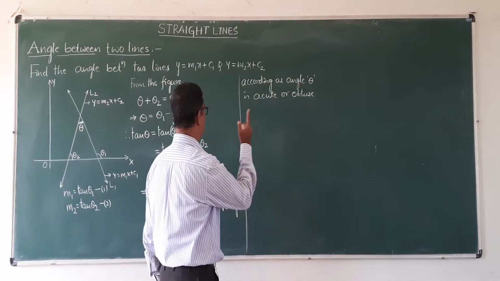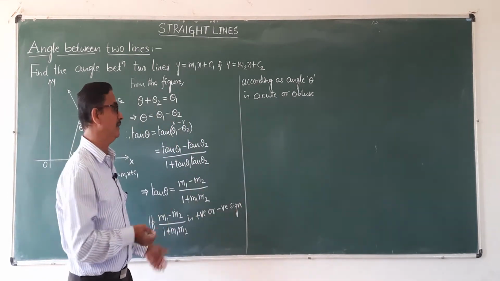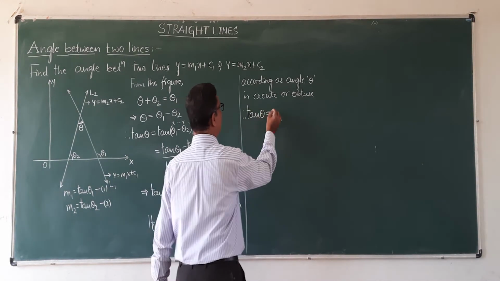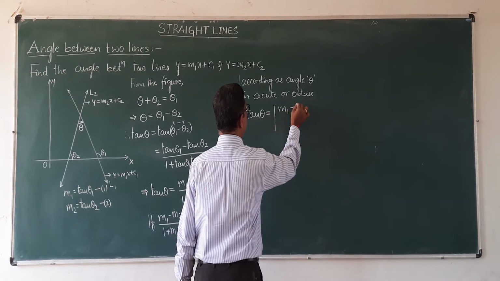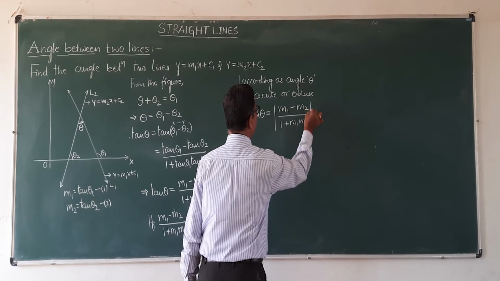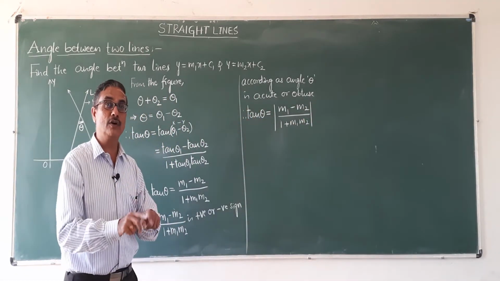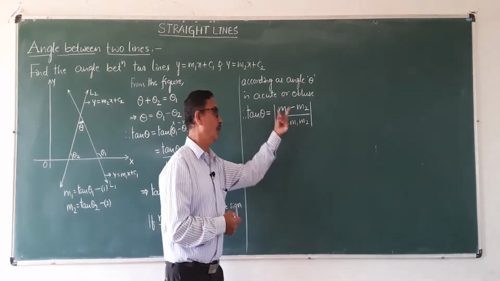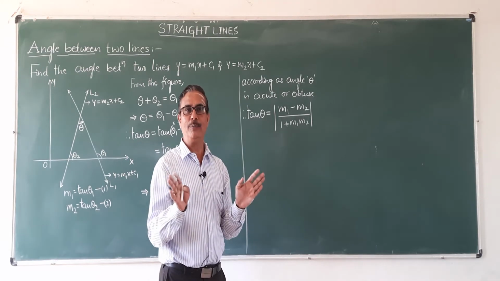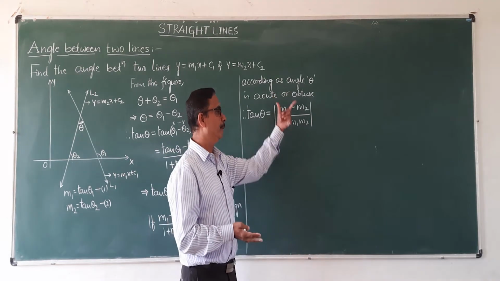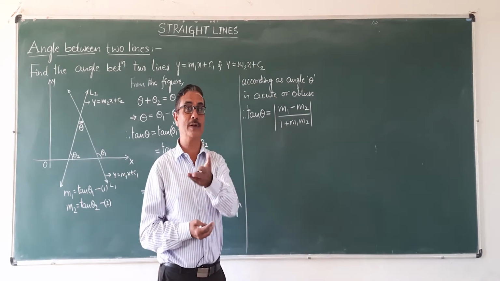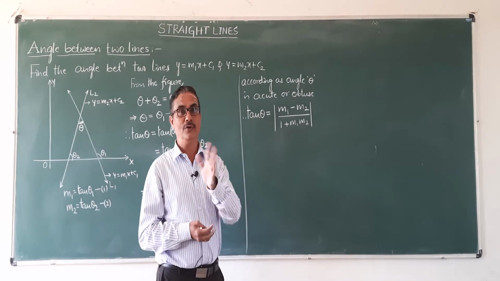So if we require only acute angle between the lines, therefore by eliminating negative sign, we take the notation of modulus of m1 minus m2 by 1 plus m1 m2. Why do we take modulus sign? Because by eliminating negative sign, modulus of a negative value becomes positive. We need only positive angle, negative value is not needed. To eliminate negative value, we take modulus notation. You know the definition of modulus: mod of minus 5 is equal to plus 5. Mod of plus 5 is also 5, isn't it?